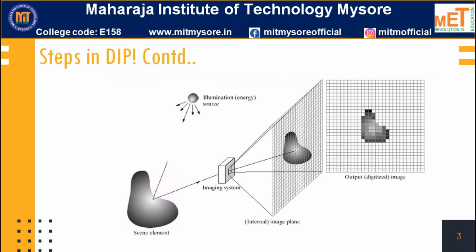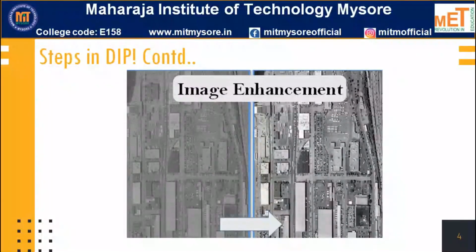Next, image enhancement. If an image is not enhanced, how does it look? It looks something like this. There is a loss in brightness. There is no proper contrast. With such images, when we go for image enhancement, when we increase the contrast and the brightness, we will be able to see the image clearly. When we see the images very clearly, it is always a positive pointer for us, in that we can identify what is happening in the image. What are these boxes? What is this building? What are the cars? We can see where the road is. We can analyze the image very clearly. Therefore, image enhancement is one of the important tasks here.